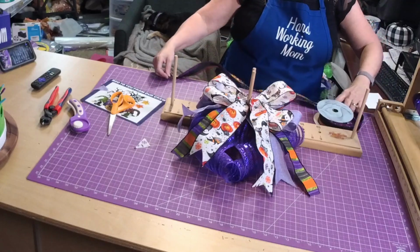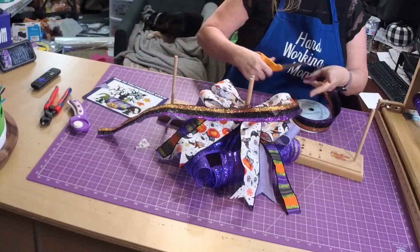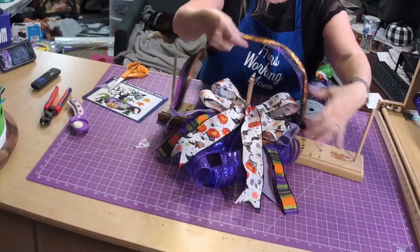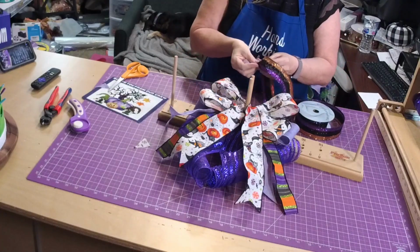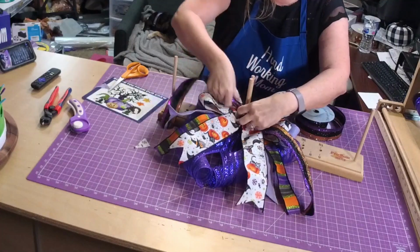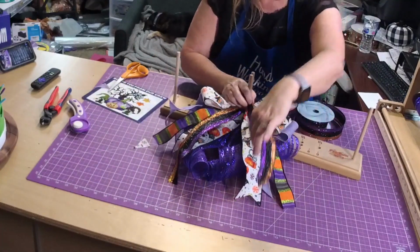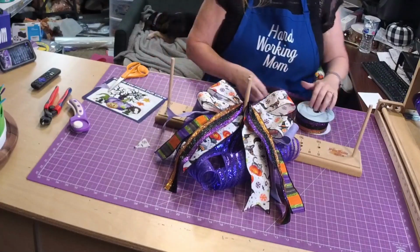So I want to take about 28 inches of this ribbon, cut it off. I'm going to fold it in half. I'm just going to pinch it in the center and put it down here. So the reason I'm doing that is because I want extra tails of this because we're going to curl it.